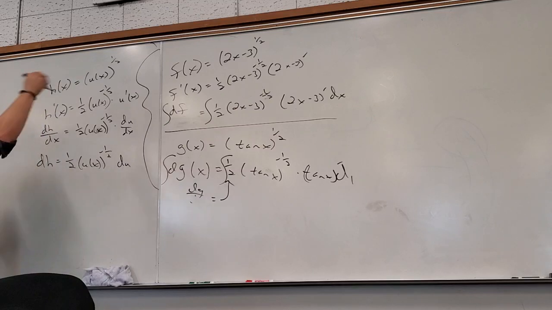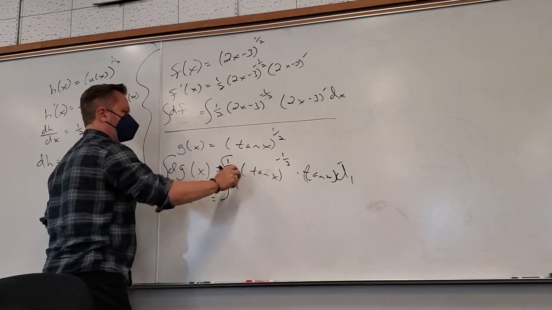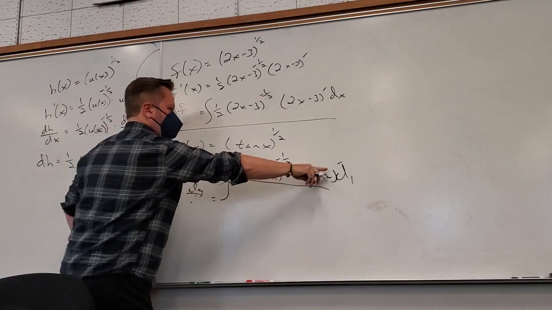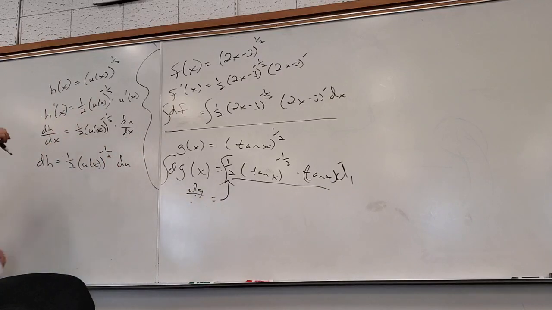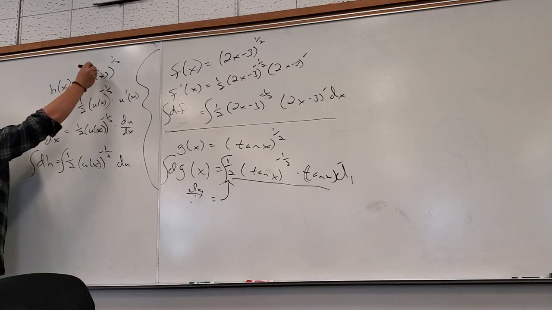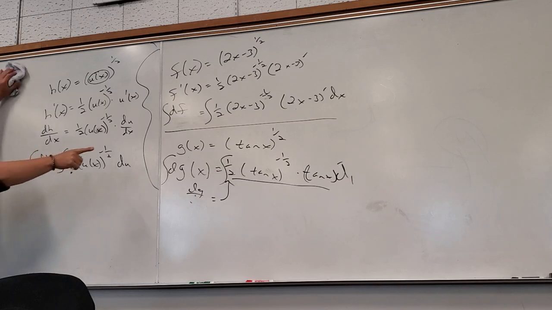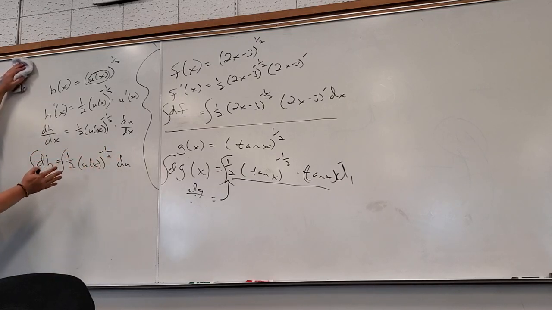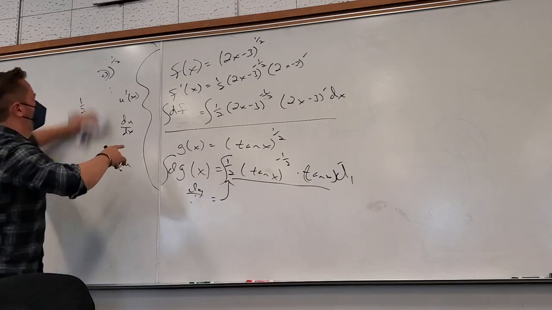If I'm asked, here's what's important. This integral was easy because I haven't really done anything with this yet. I kept the form of this, right? So that means that the integral of this would get me back to here, and then I could put in what u is. So this is leading us to a way to handle this. So watch this. Let me do this more specifically. Anybody got that written down? It's not very useful at the moment. Okay, I want to look at that more specifically.